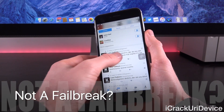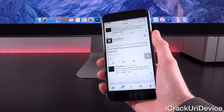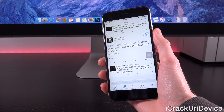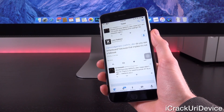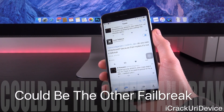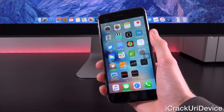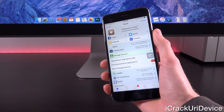There is one other very important tweet — a reply confirming it's not a failbreak. Now remember when I discussed what a failbreak is: he's referring to the definition where it doesn't work with Substrate, but he's proven it does work with Substrate via WinterBoard. What we actually mean by a failbreak is a jailbreak that utilizes or requires a developer account to achieve full root access and initial unsigned code execution, because escaping the sandbox is one of the hardest parts of creating a jailbreak.